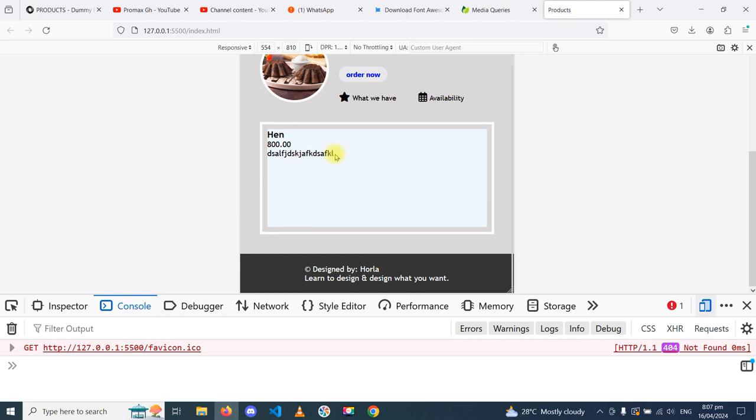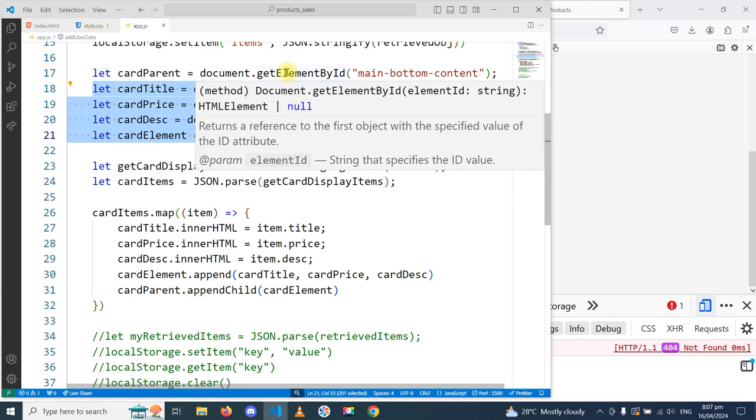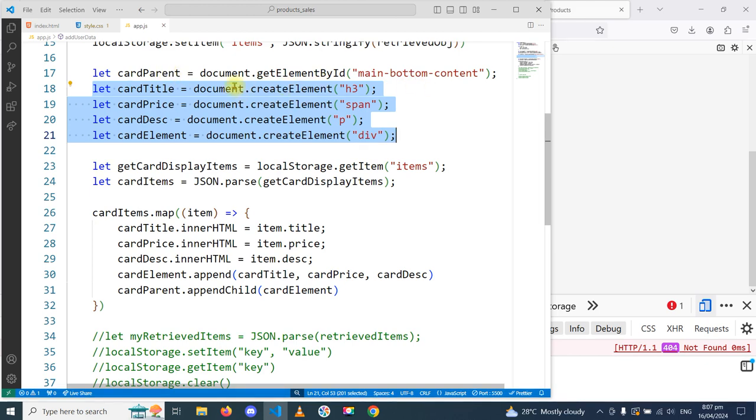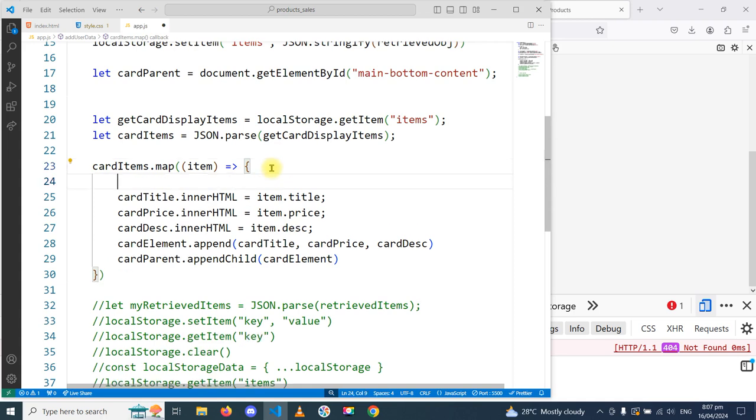It's not because that is all it saw, but then it was a flaw in the code, this part. We need to bring this part, whole part. Let me cut everything from here, the new elements I created, right, except the parent one, which is the main card parent I'm pulling by getting elements by ID. But the new dynamic ones I'm creating, I want to cut everything and put it in my map here at the top here.